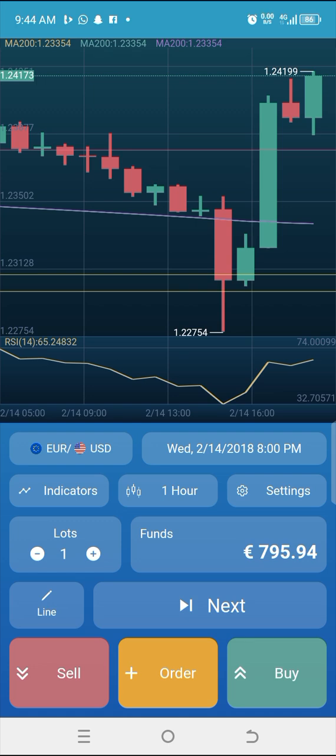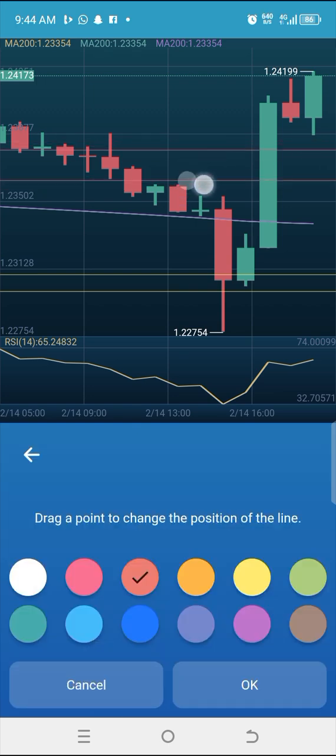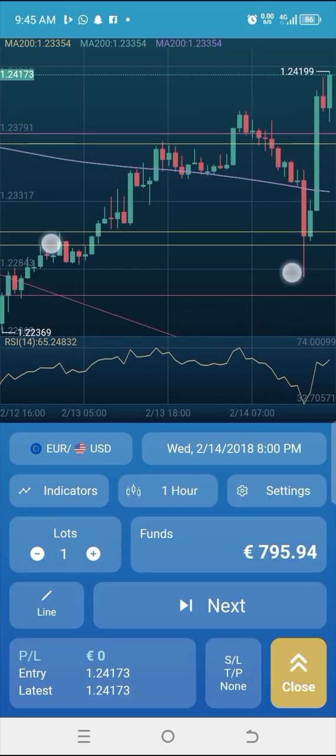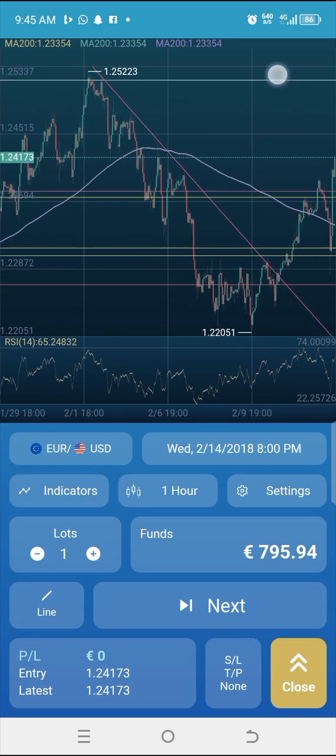So I'm going to put my stop losses around here, just below this wick. It can be any area, but according to me, I think let me put it somewhere around here. I'm going to enter my trade as a buy, targeting this area here, right? And you can see the risk to reward ratios are always in my favor.